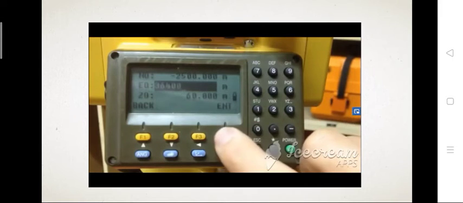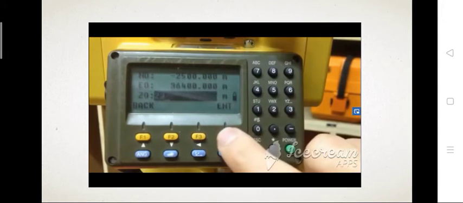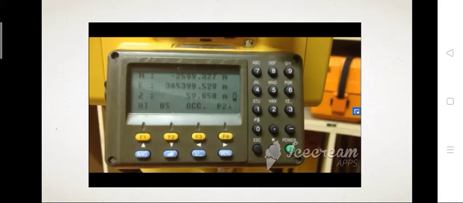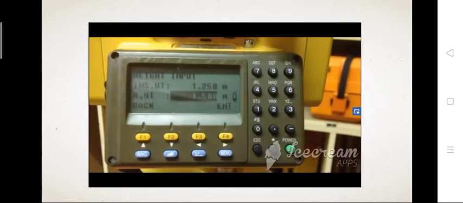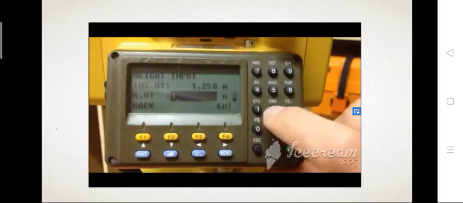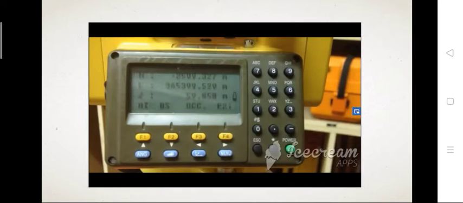So we have put the x. Now we are just putting values randomly. Once we are done with it, we can go to the height. You press HT, that is F1, and the instrument height and the height of the reflector are to be added. You have to measure the height of the instrument and add it here, because the instrument itself processes the data and calculates. For that it requires height, so we'll keep it as 1.2. Now you can bisect using the F2 button. Can you see the BS button on the screen?